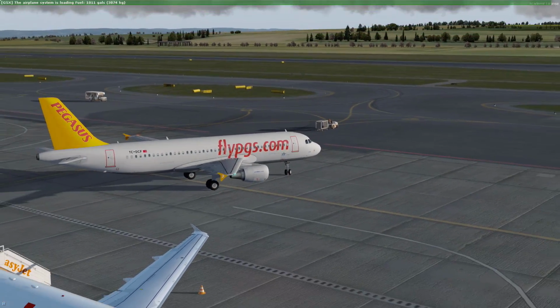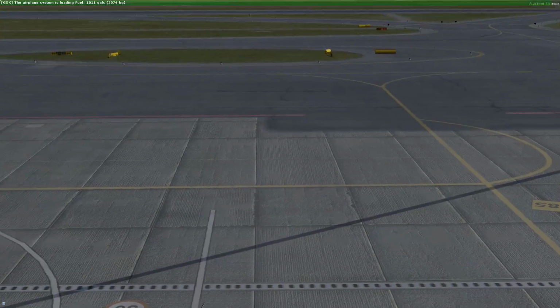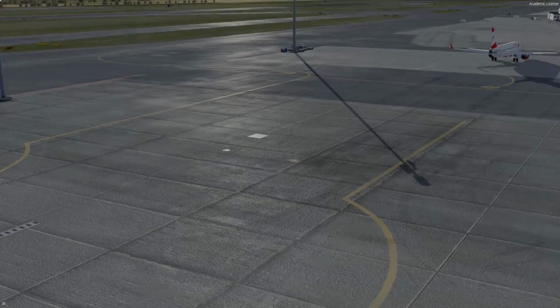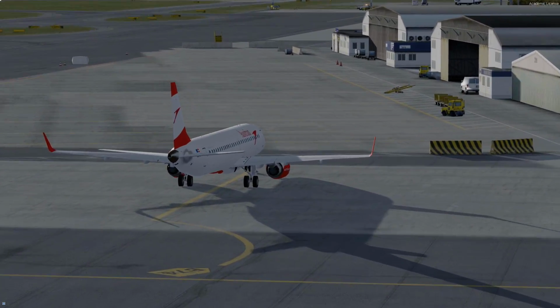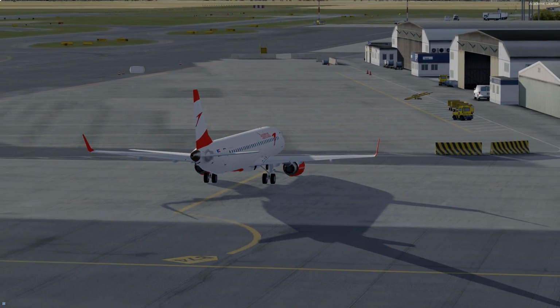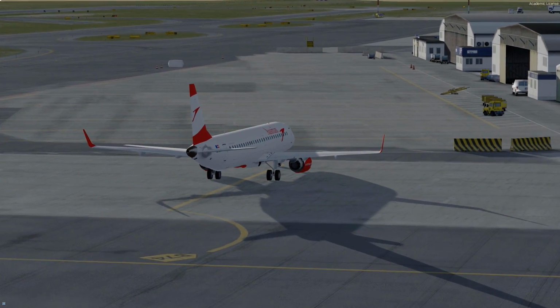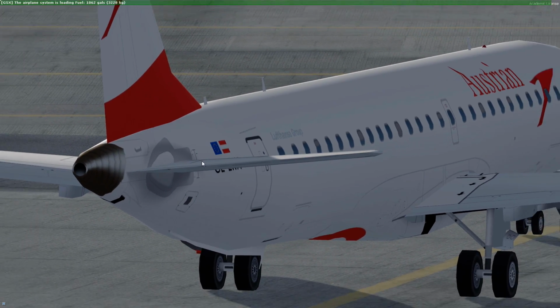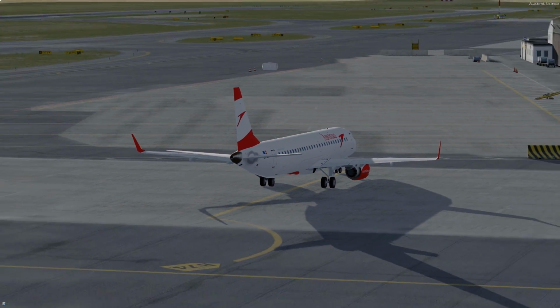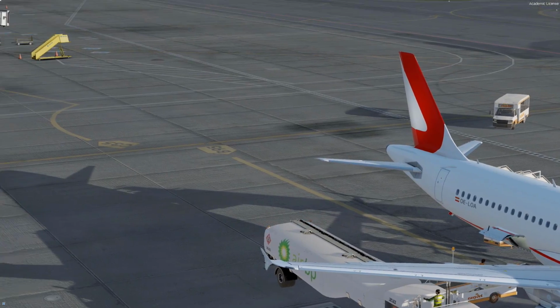KLM 737, here we go, just a bit of aircraft spotting here. Pegasus A320, you don't have to do a pushback, mate. You can go taxi straight up. Oh well, AI for you. Austrian A320, was that an A319 or was that a different aircraft? I don't know. Is that a different variant than I think it is? Lufthansa Group. It looks like an Airbus. We're going to call it an Airbus.